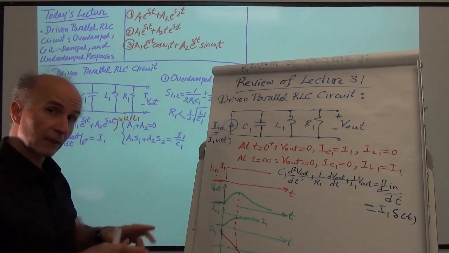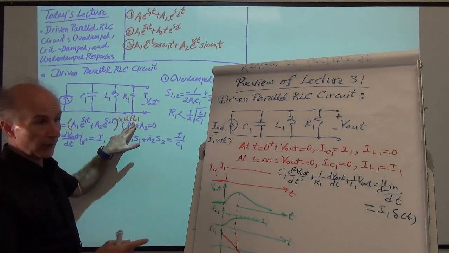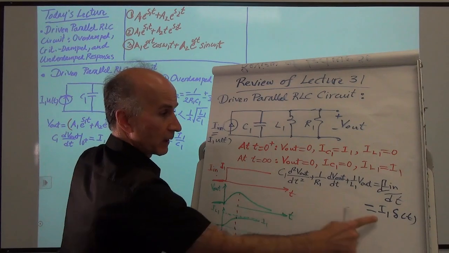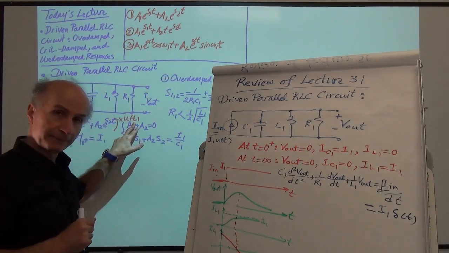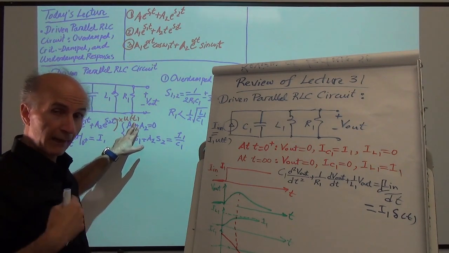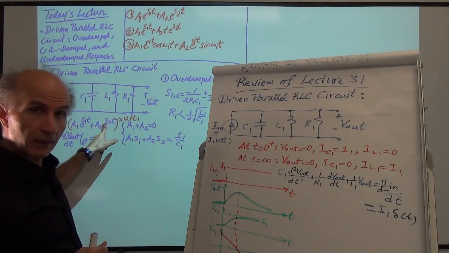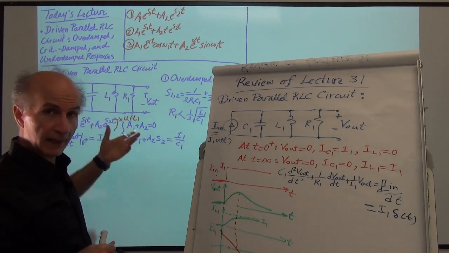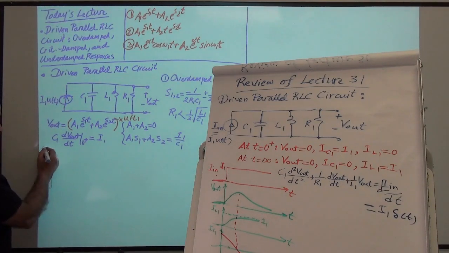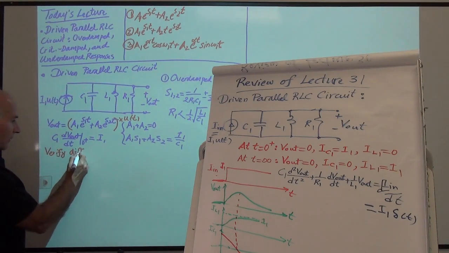So now that we have the complete shape of V out, according to this equation, we can go ahead and plug it in this equation and see if it satisfies this side being equal to I1 delta of t. So let's go ahead and do that just to make sure that we are not missing anything. I have claimed that V out itself can be just like our natural response, but I have to make sure that that's actually true when I plug it in here. Okay, so we're going to verify the differential equation.